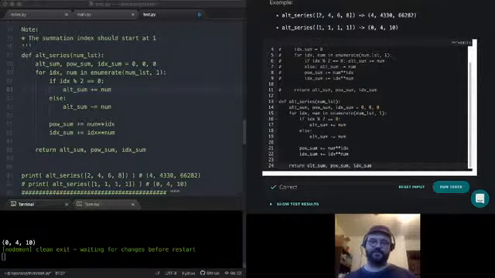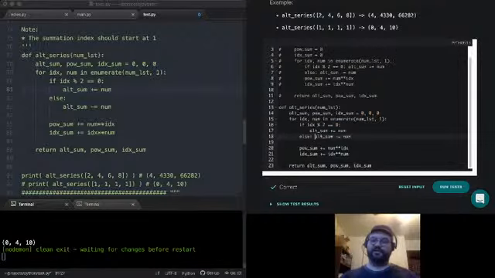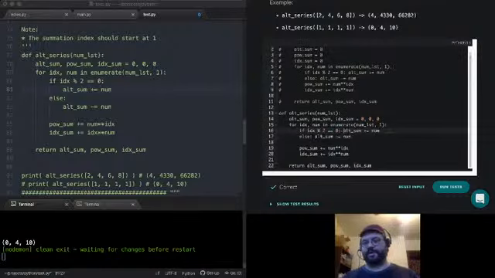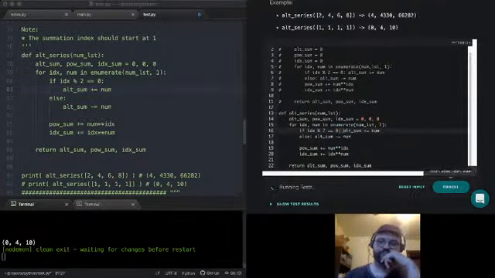Why does this look more compressed? What I did here, if you have an if or an else, I think you can even do this with a for loop. If there's only one line in it, you can just flatten it down to one line like this, and it'll work fine. So we're going to do that. Okay, that works too. Good.